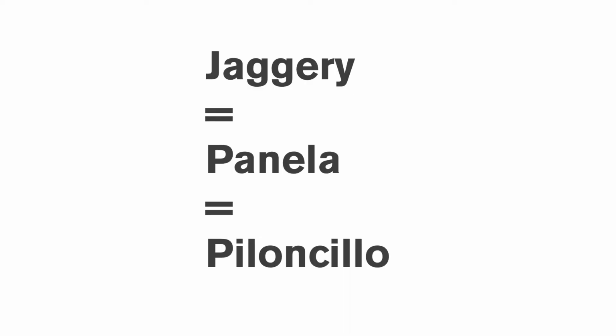This version of Pongal requires something called jaggery. It's a kind of unrefined sugar. The bad news is you may not have an Indian food store in the area that has this. The good news is if you have a Mexican food store or a general Latino food store, you may just be in luck. What you need to look for is something either called panela or piloncillo.